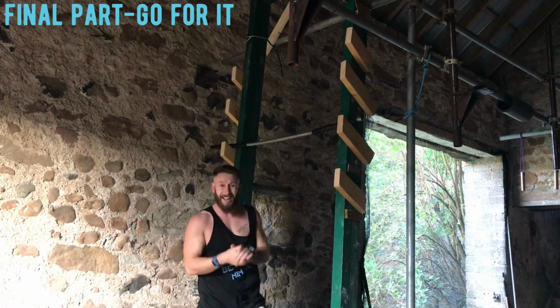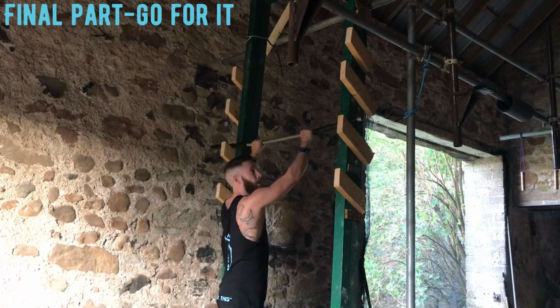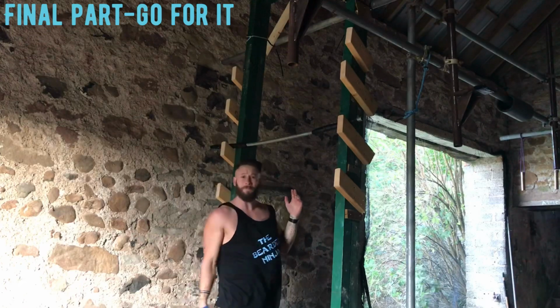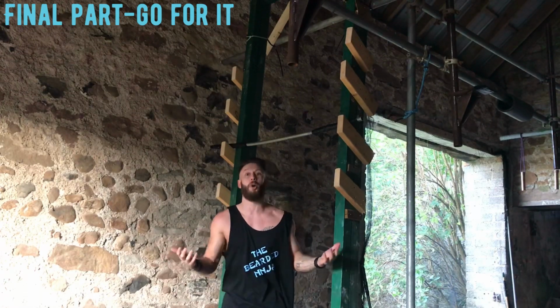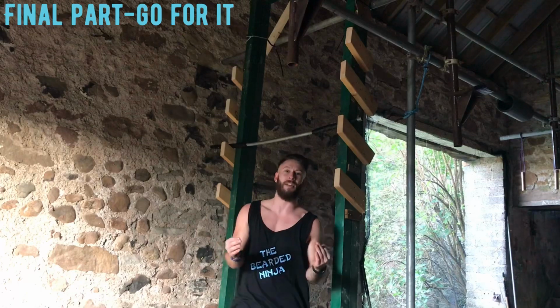You can train getting faster, so quick. You can train them again, the alternate grip to what you're used to. You can try them backwards. You can obviously, if you have another salmon ladder opposing it, you can practice gapping it. In time, it opens up a huge range of possibilities, but it also is one of the most famous ninja obstacles. You're even seeing it on the OCR circuits and all that stuff now. It's super famous and everybody knows it.